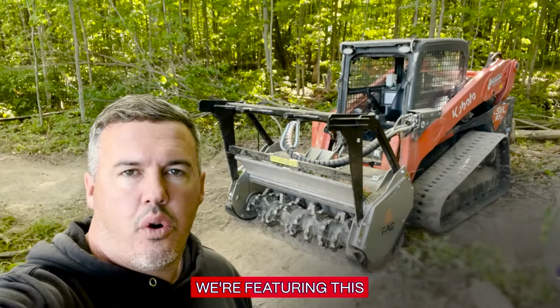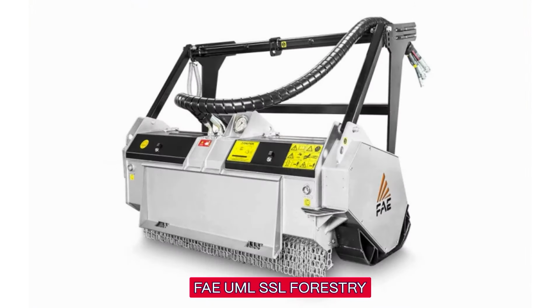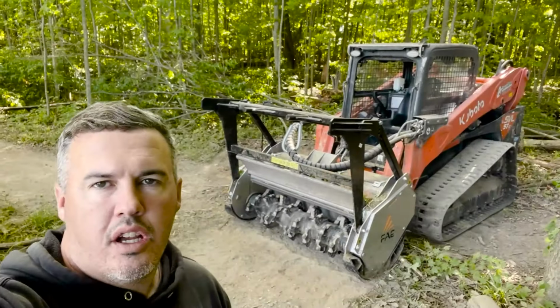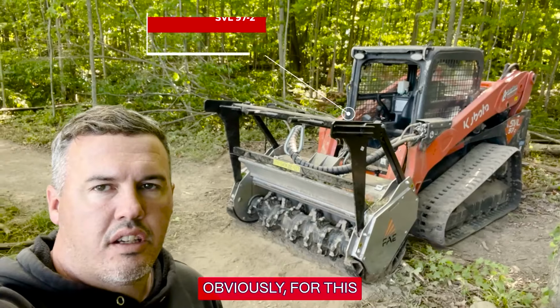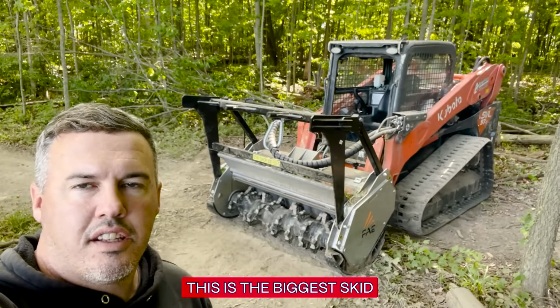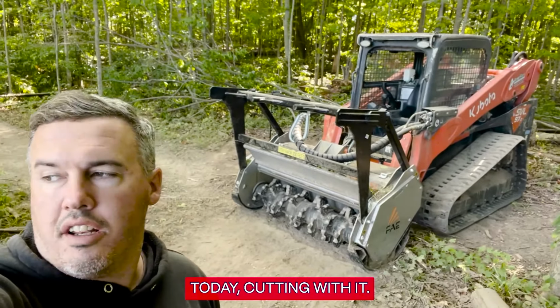In today's video, we're featuring this FAE UML SSL forestry mulcher with the Sonic technology built into it. We're running it on this Kubota SVL97-2 with high flow. Obviously, for this unit, you need that high flow. This is the biggest skid steer Kubota makes right now. But we are going to be running some trails here today, cutting with it.